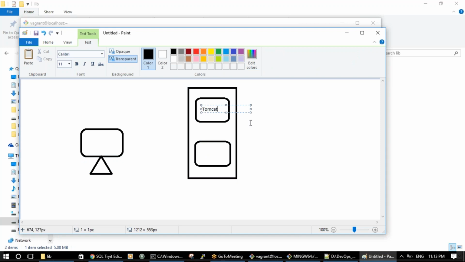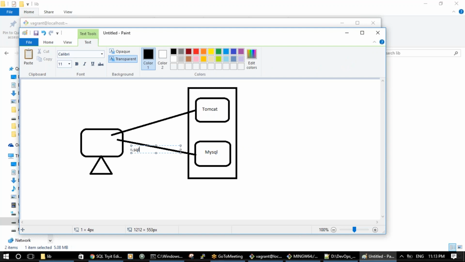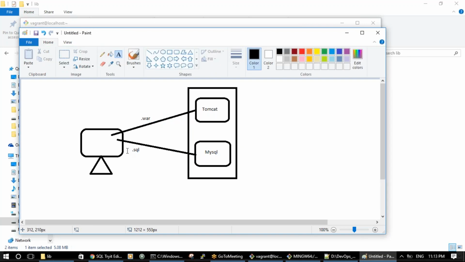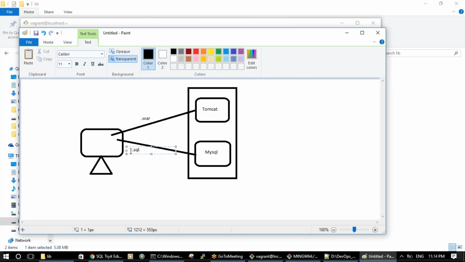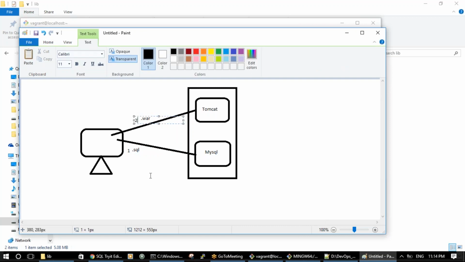Here I install and run Tomcat, and this is my MySQL server. From my machine to Tomcat, and from my machine to MySQL. To MySQL I'm deploying the .sql file, and to Tomcat I'm deploying the war file. The MySQL one will go first, and second is this one.